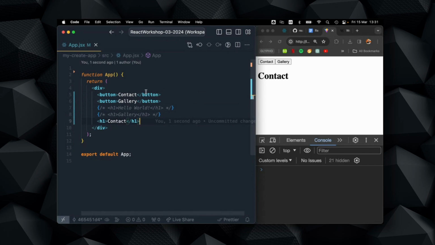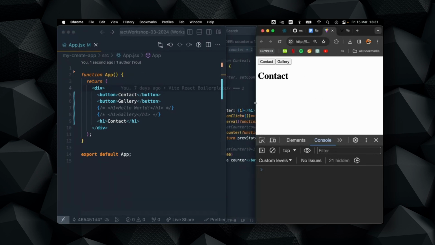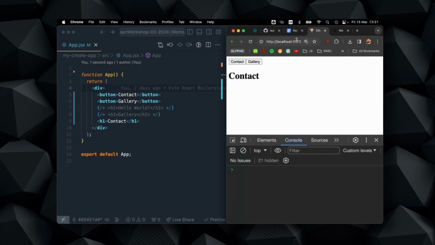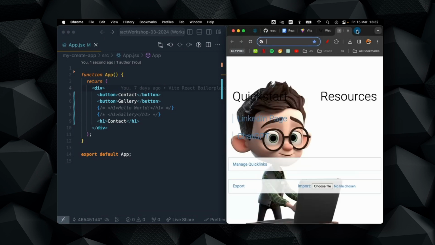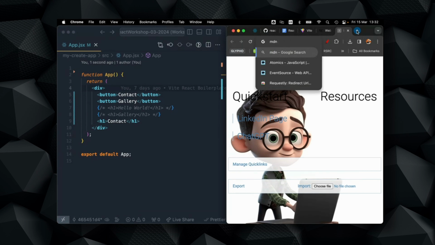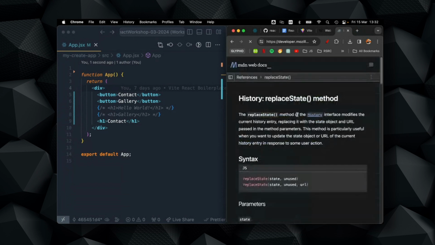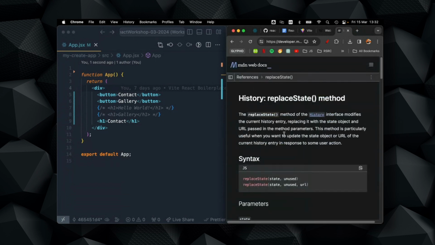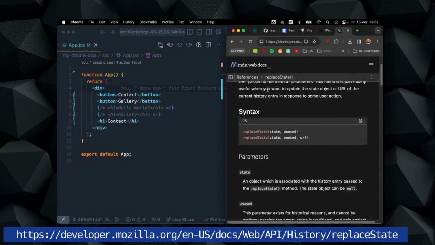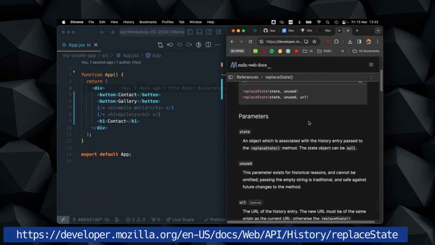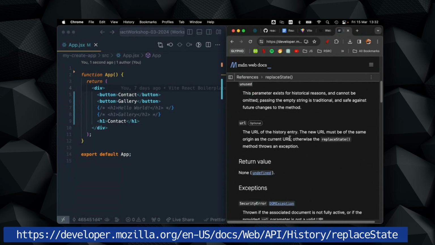Okay, I will just save you some time from Googling around, and I will show you the way that we can change the URL. Maybe I need to make this bigger, yeah. So I can change the URL without reloading the page. So this, I believe, is update state, I forgot. Replace state, okay. There's an API in the browser that's available to JavaScript that is called replaceState. I will keep the documentation for now, but you should read it.